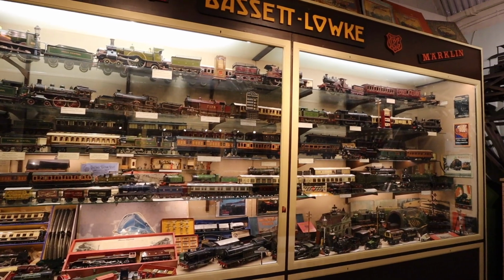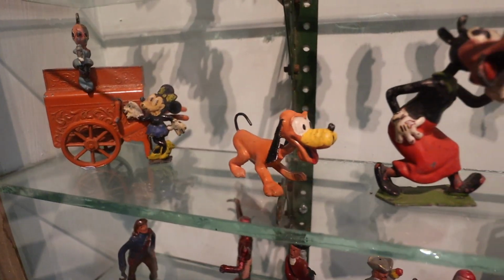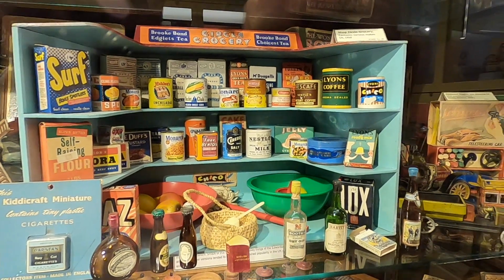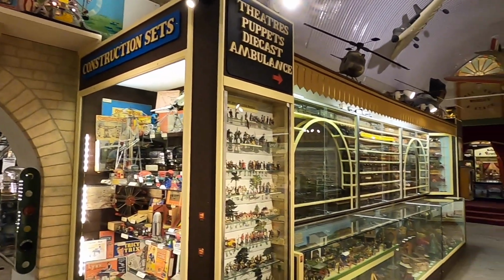This is truly a unique museum and an absolute hidden gem, occupying old Victorian cellars underneath Brighton train station. Please visit Brighton Toy and Model Museum. You will not regret it. It costs £7 per adult, £4 for children, and a family ticket with up to 3 children is £15. You know you're old when they have a corgi version of a car you used to drive in a museum.